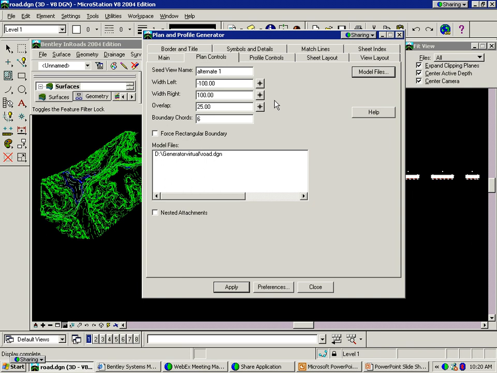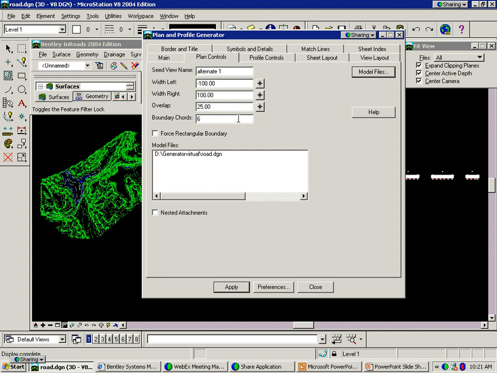Like I said, you have the width left and right of the alignment. You have the length of the cut. So there's your box. Well, what about in a curve situation? As you're moving around the curve alignment, the clipping boundary's got to decide. We're doing it at an interval the entire length, but it's not like a roadway modeler where you tell it to drop a cross section every so many feet. So boundary chords tells us how I'm going to chord that clipping boundary.